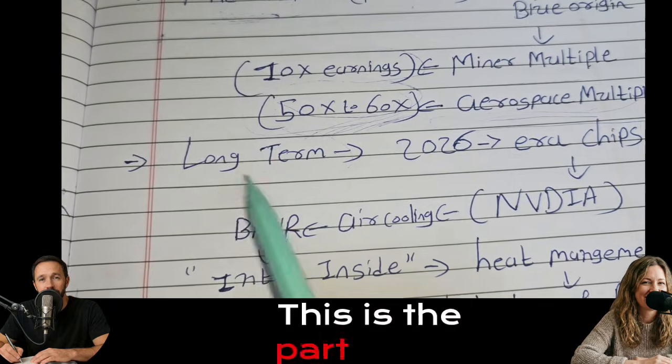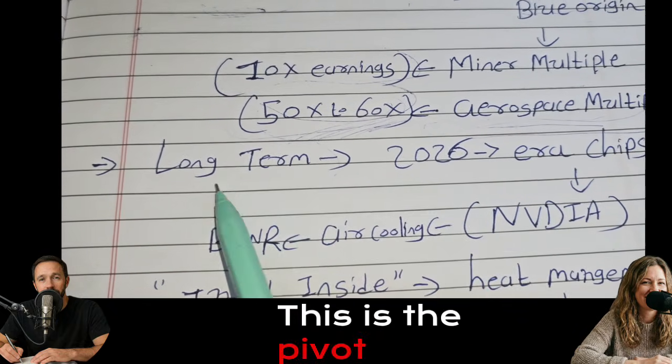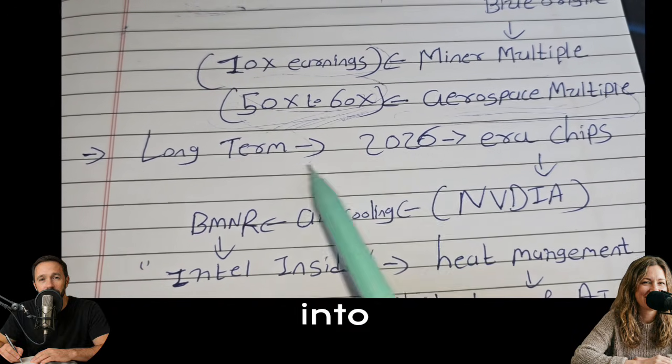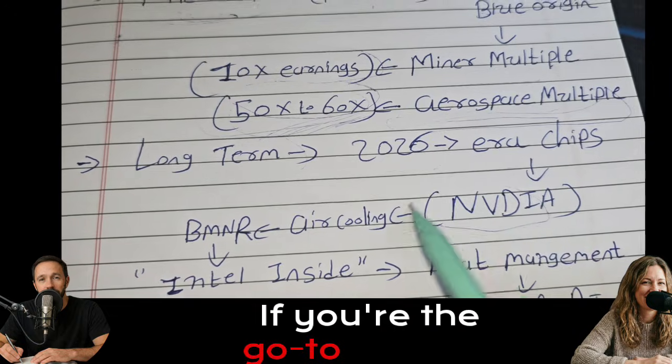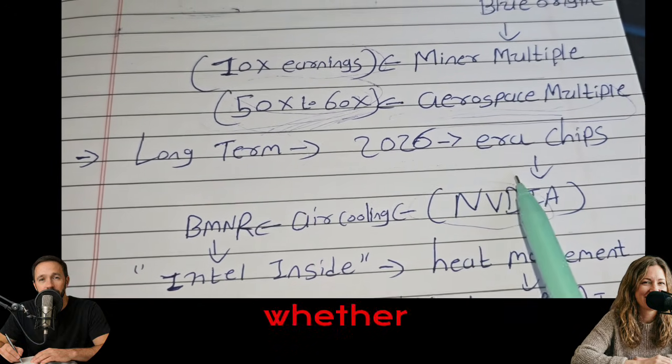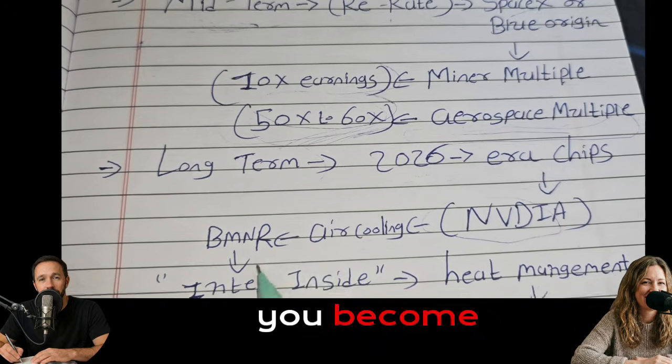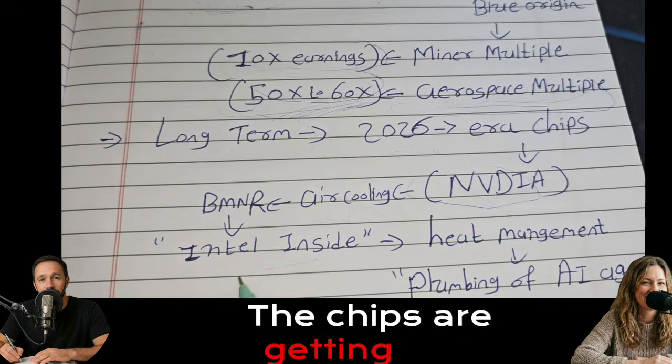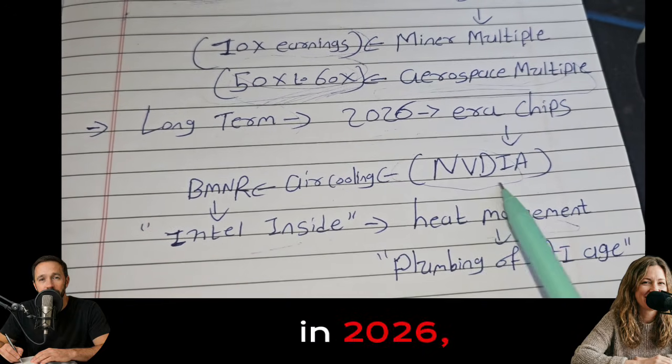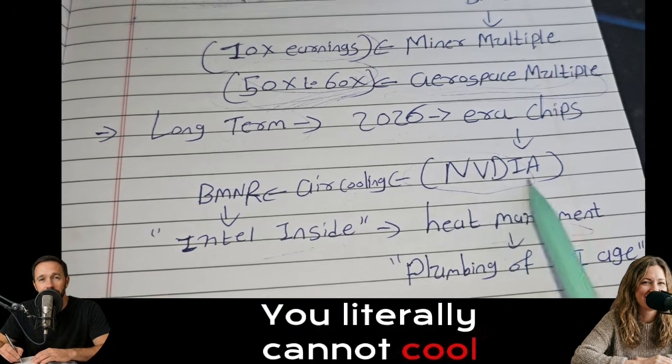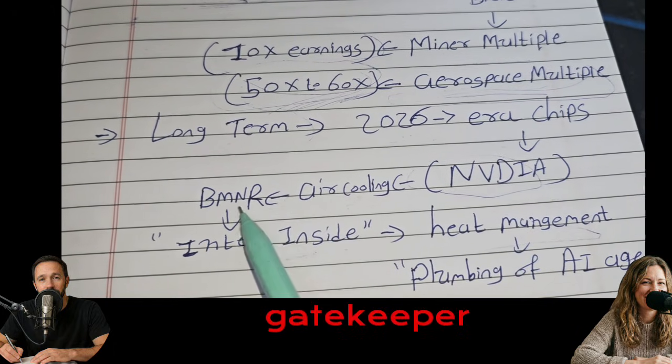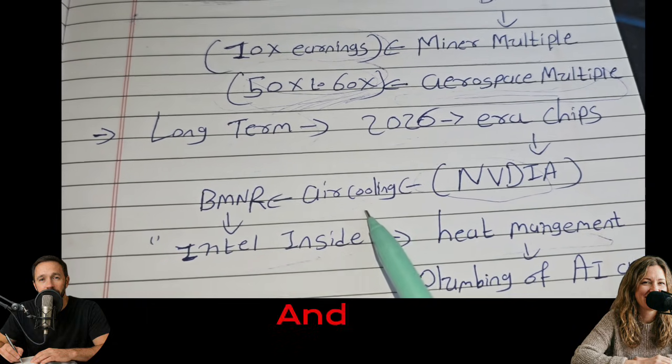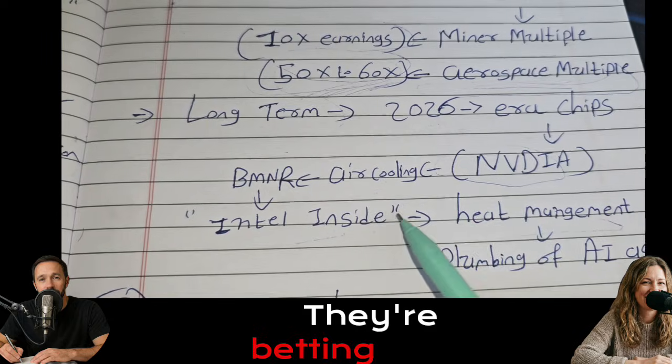And that leads into the long term. Industry standard. This is the part of the report that feels the most ambitious. This is the pivot from niche to utility. The source describes BMNR transitioning into the plumbing of the AI age. If you're the go-to solution for high-density AI cooling, whether it's in a rocket or on Earth, you become essential. You become the intel inside, but for heat. You can't run the AI without the cooling. The chips are getting way too hot. NVIDIA's new chips, the ones we're seeing now in 2026, are toaster ovens. You literally cannot cool them with air anymore. BMNR becomes a gatekeeper technology. That is a massive shift in identity. From we mine coins to we make AI possible. And that's what ARK is betting on. They're not betting on the miner. They're betting on the infrastructure pivot.